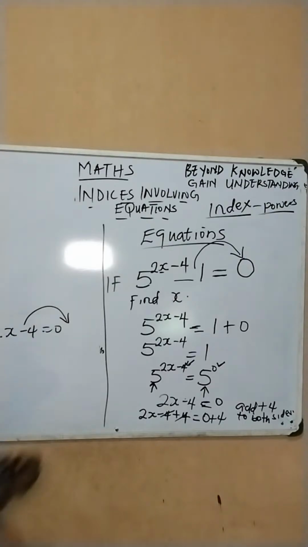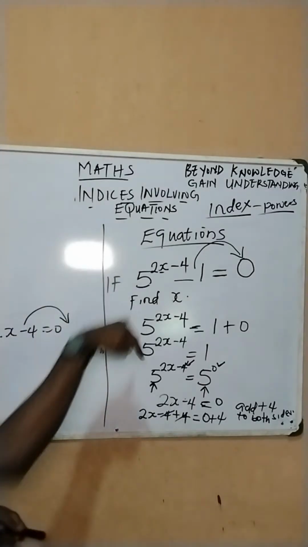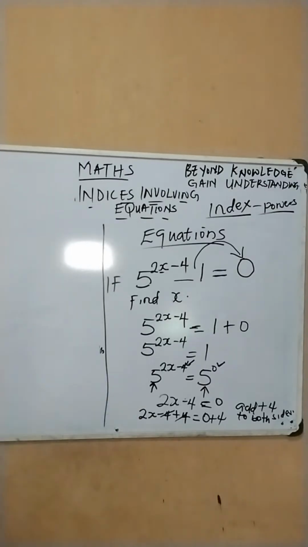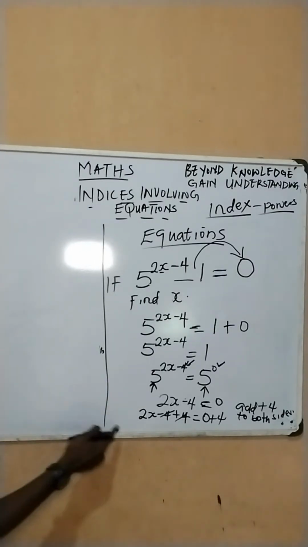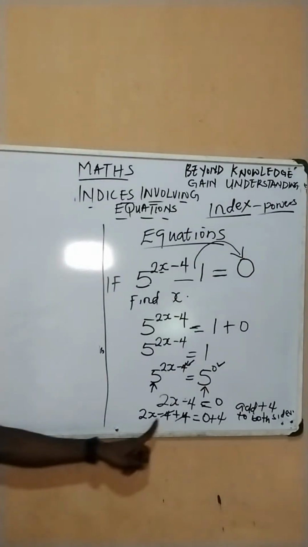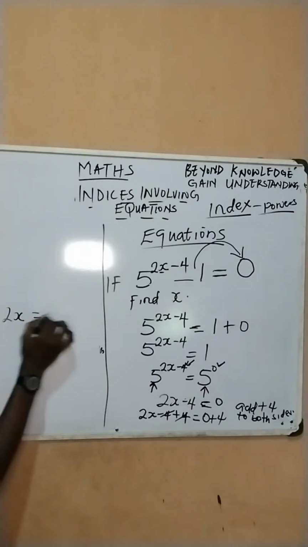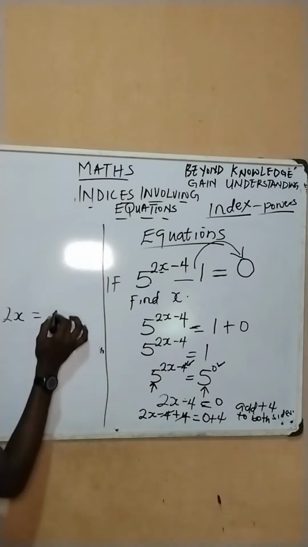So what I'm simply going to do is continue with this approach, but I already told you that if this was an exam, I wouldn't bother going through this way. I would just move the -4 over to the right hand side. So let's finish up with this particular approach that I have here. Here, what I simply did was add +4 to both sides, and what I have remaining is just 2x equals to 0 plus 4 on the right, which is going to give us 4.